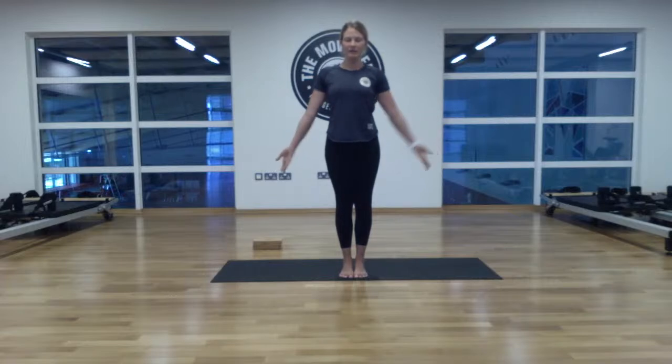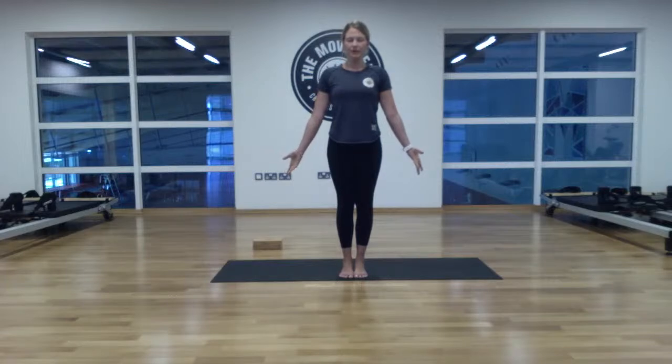Great. Let's gently close the eyes here. We're going to pull those knees up towards the hip bones. Gently tucking the tailbone in and under. Great. Let's roll the shoulders back. Turn the palms to face forward. So Tadasana, our mountain pose. Great. We're going to hold here for three breaths.